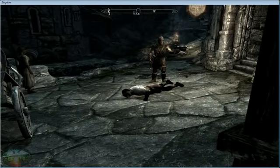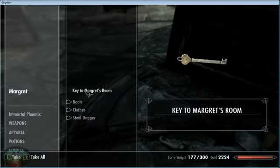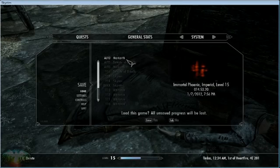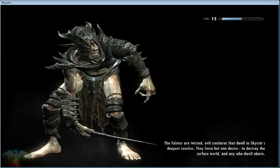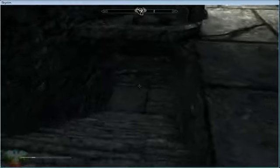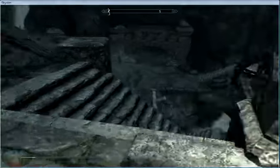Alright, wait, was I supposed to allow her to die, or...? Let's try that. Oh, I feel bad. I feel like I messed up somewhere. Yeah, I mean, I thought he was just joking with her, or he was gonna attack me, and then I got ready, and I was like, wait, gonna kill her. Oh no. Oh, she's dead. Alright, so, I wanna see if there's some bonus for saving her.